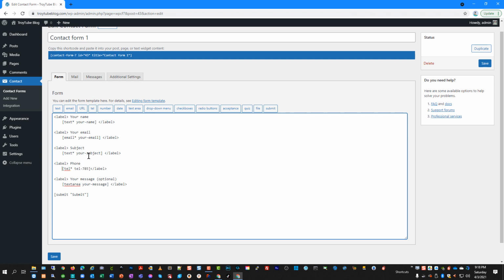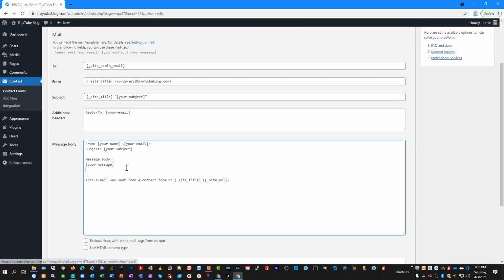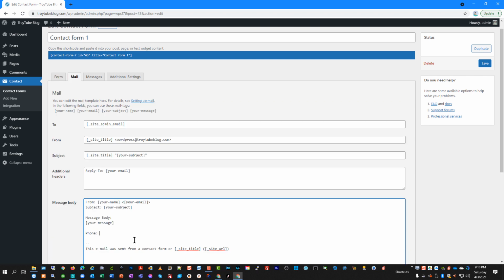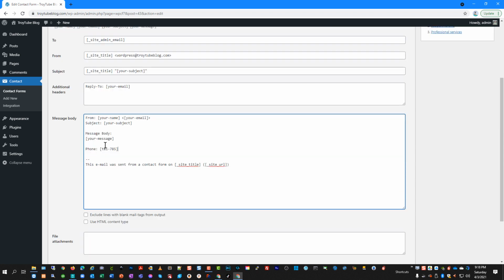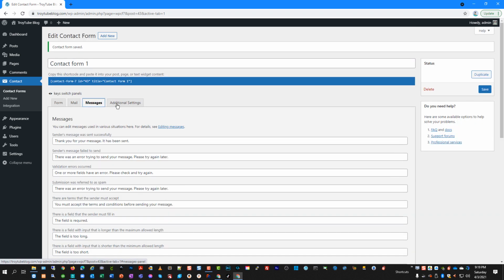That way we're not duplicating what we did up here. And then when we go back to the mail form, we can insert that field to be included in our message. So we'll need the field name here. And we could call that whatever we'd like, of course. And we're going to save this.